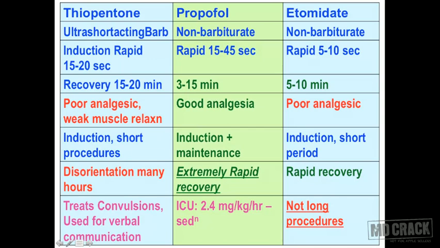The next point is thiopentone disorientation may last for many hours after the procedure, and that's what we experience when thiopentone is used. Whereas with propofol, the recovery is extremely rapid, and with etomidate too, there is rapid recovery. Thiopentone is also useful to treat convulsions, and is also used to facilitate the verbal communication. Propofol is more preferred in the setup when you want to use it in intensive care units for a prolonged sedation in some patients, in critical patients.